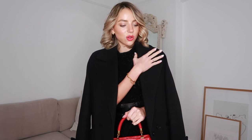I absolutely love this outfit. I feel so snazzy in it. Absolutely adore it. And this coat is just so comfortable, and I will say it's really good for one of those over the shoulders looks because it has quite a good structure, so it really holds in place even if the wind tries to blow your coat off. But yeah, I really love this look. And the red lip is a classic.